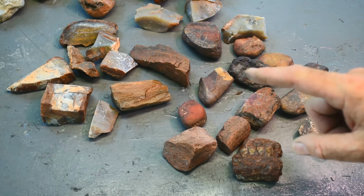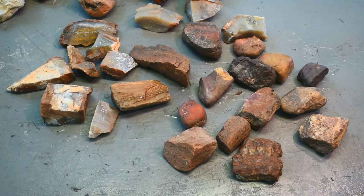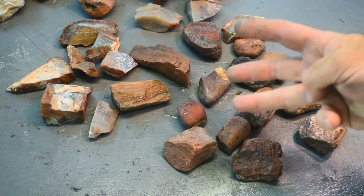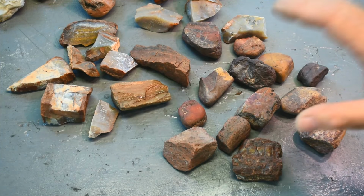And I've already considered that. And you know what I'm going to do to fix that problem? I'm going to build myself a second high-capacity tumbler so I can run at least 3 more barrels, okay? That's coming up in the future.